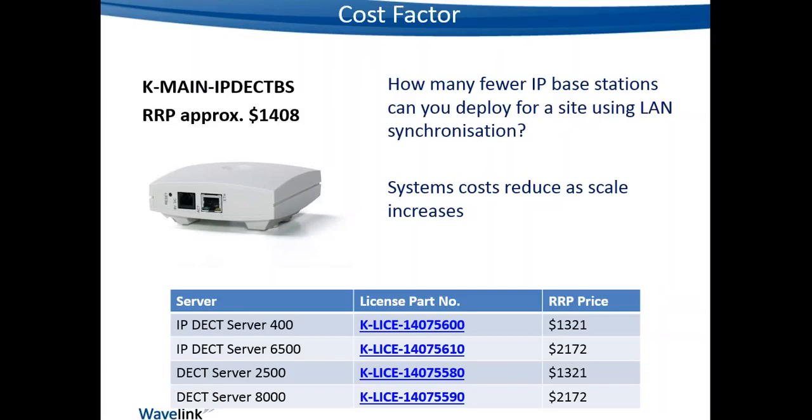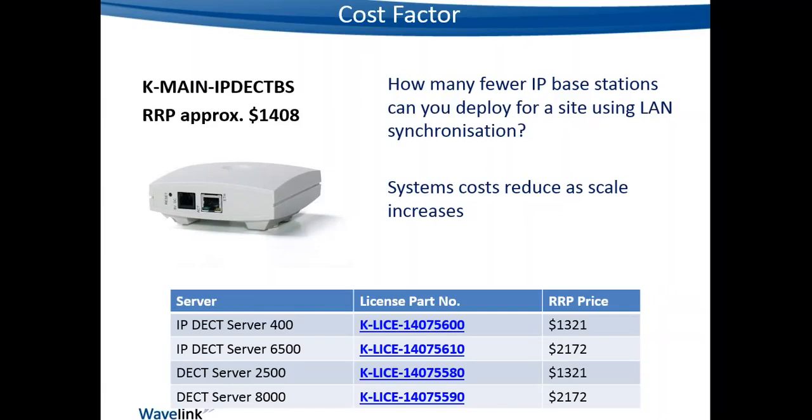So if we're deploying, like we said, compared to over the air, we're deploying a fewer number of base stations as a result of us being able to put a bigger spacing between those IP base stations. We don't need as big an overlap. So on anything other than quite a small site, we can actually deploy fewer base stations to cover the same size area. Obviously, as the size of the site and the deployment increases, we can save more money because we'll be able to drop more base stations as that scales up.